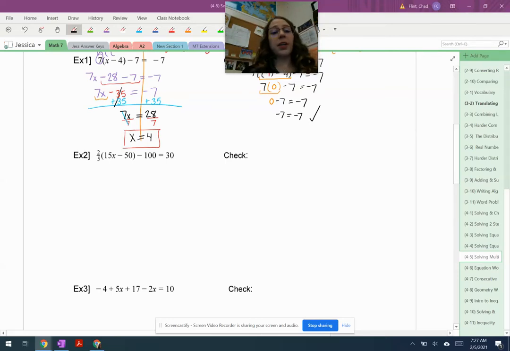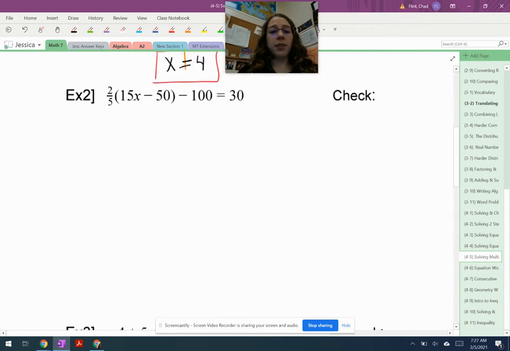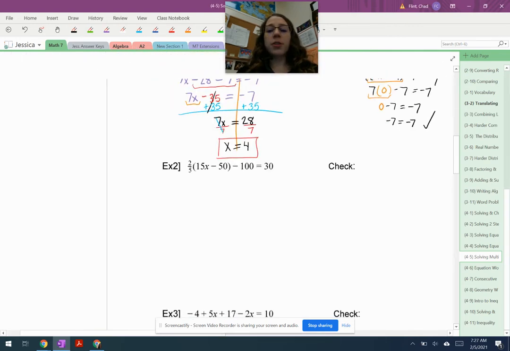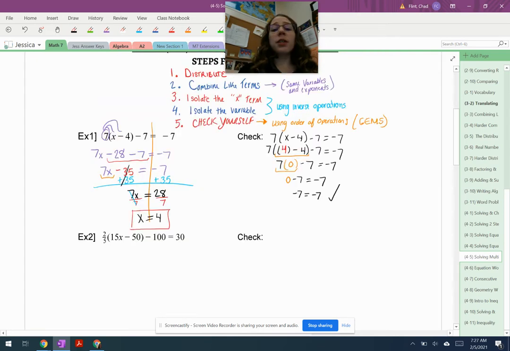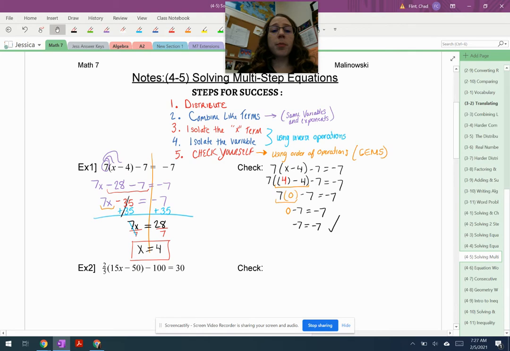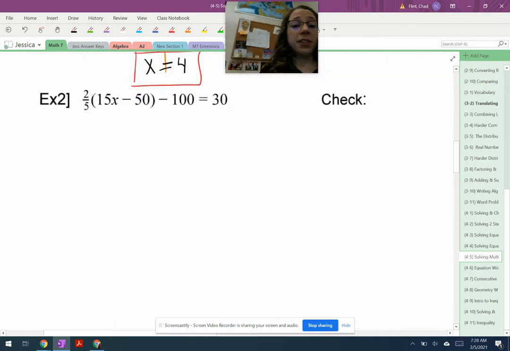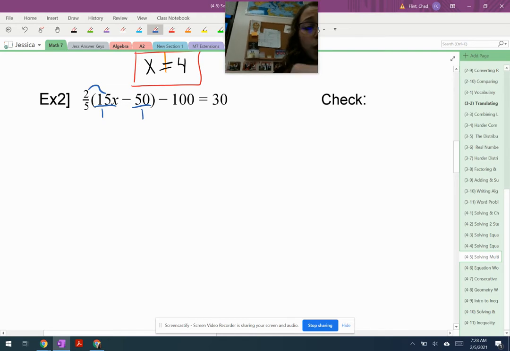Okay, example 2 here. This one might be jumping out at you as terrifying because of everyone's favorite thing, fractions. But it's okay, don't worry. No big deal. So still going to follow our steps from above, and the first one is to distribute. So I've got to distribute that fraction of 2/5 to the 15x and that negative 15. When I'm distributing with fractions, I want to turn both of those pieces into fractions by putting them over 1. So now I'm doing 2 times 15 over 5 times 1.